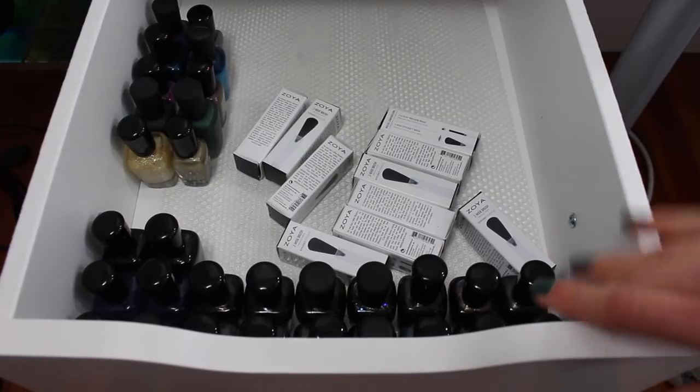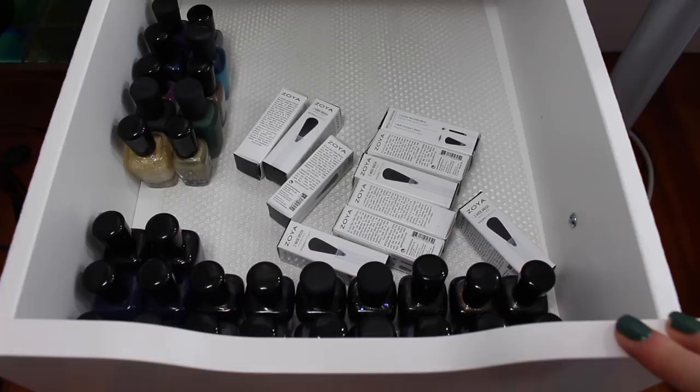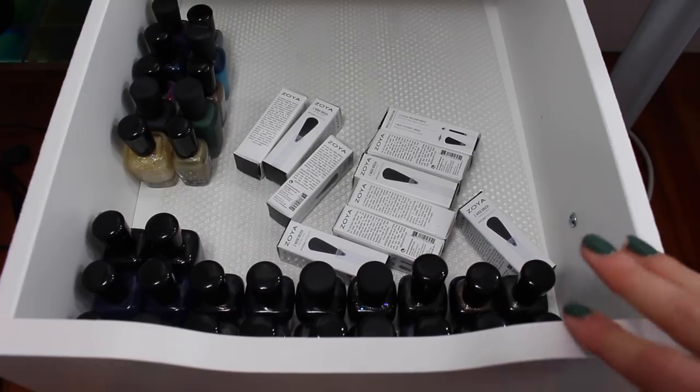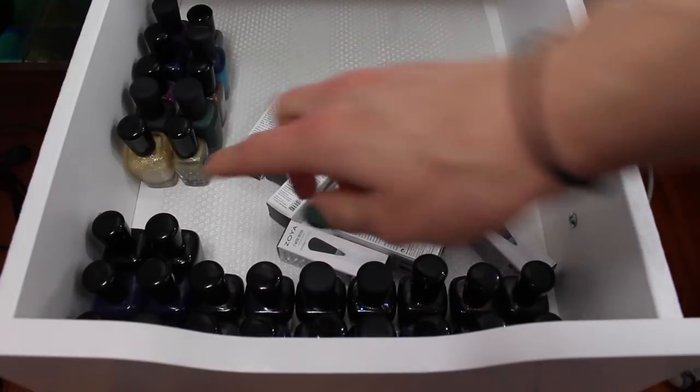So the final drawer is one of the deeper drawers. So it's a bit deeper than the top ones, but it fits the last of my Zoya. I just recently had to expand into here. I only have 2 full rows and then a couple over here.